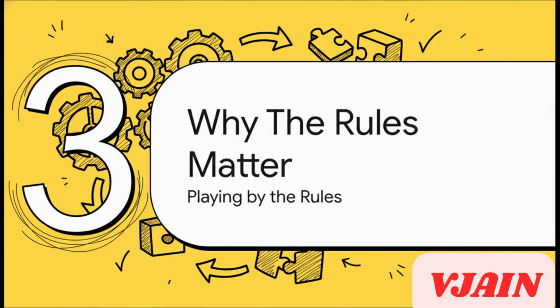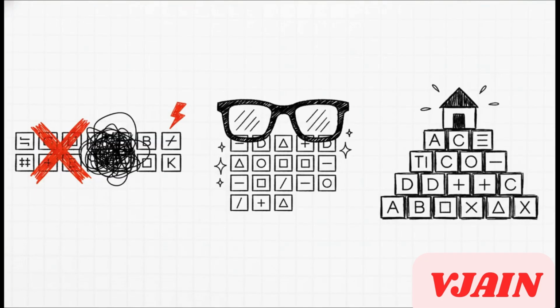Okay, so we've seen the five big groups. Let's just take a second to wrap up why this stuff actually matters. Why do we even need to know about this? It's not just trivia, it's essential. Well, first, to avoid errors, plain and simple. Use a symbol Python doesn't recognize, your code breaks. Second, it's about making your code readable for yourself later and for anyone else who looks at it. But most importantly, you guys, this is square one. You can't build a house without a foundation, and you can't write code without knowing its alphabet.